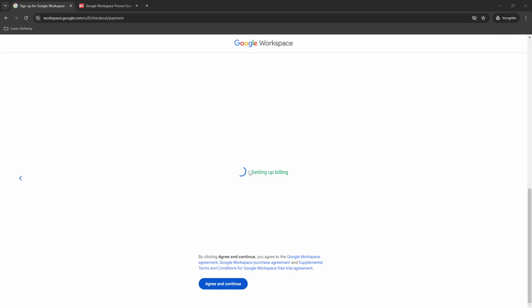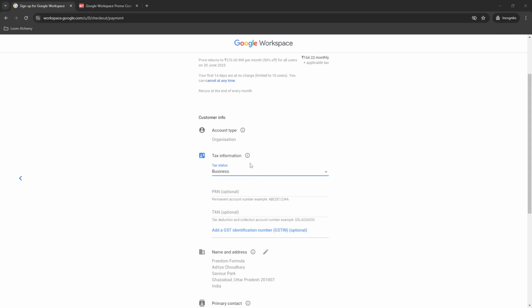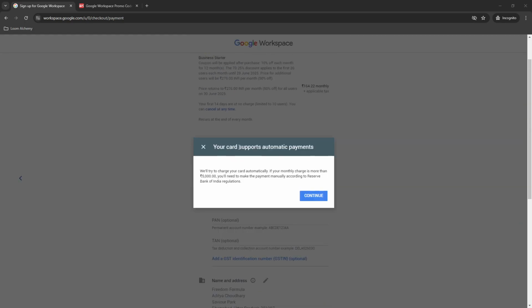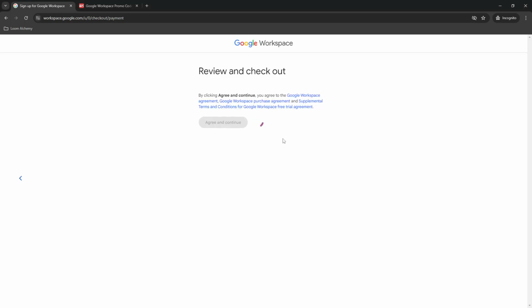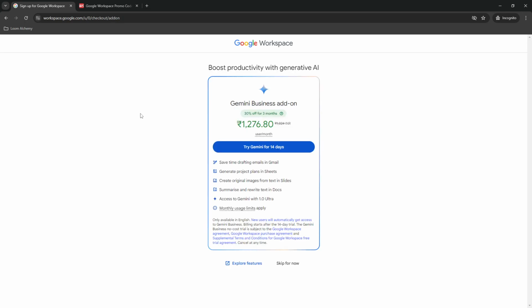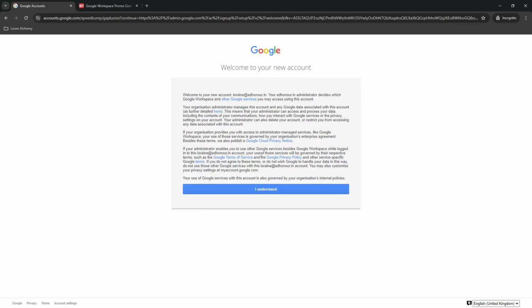It's just asking for 2 rupees, right? So once that is done, I guess yeah, your card supports. They have added this automatic payment thing, and then they'll be asking us to buy this. We don't want to buy this. Once this is done, we skip it, and now we'll be redirected to log in to the admin panel, right?